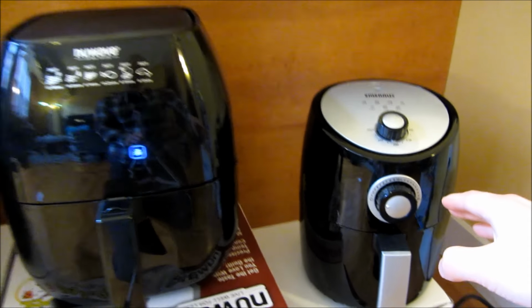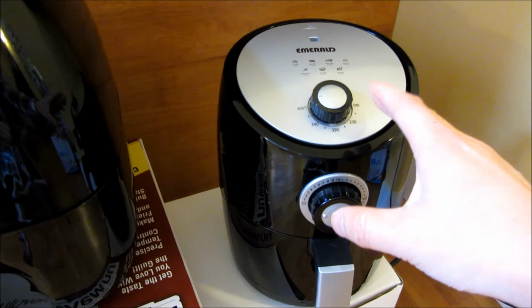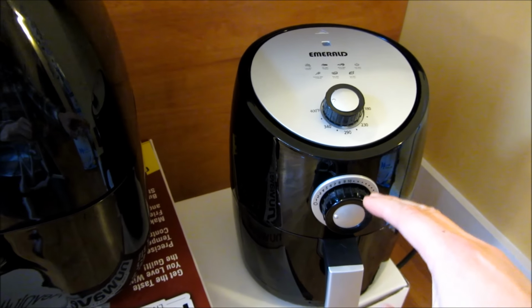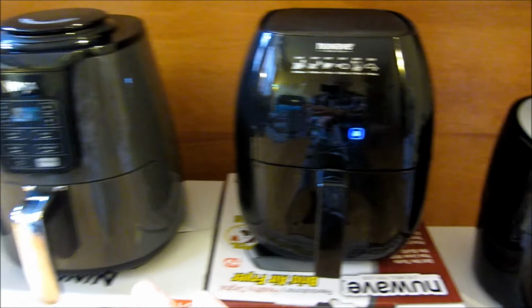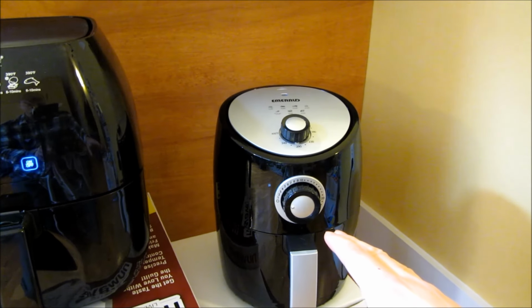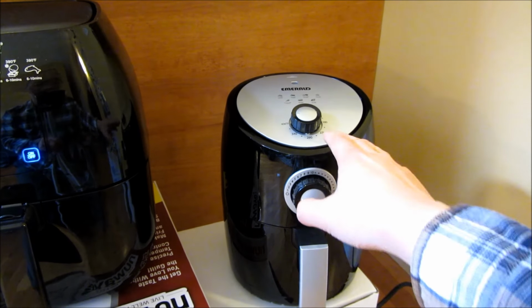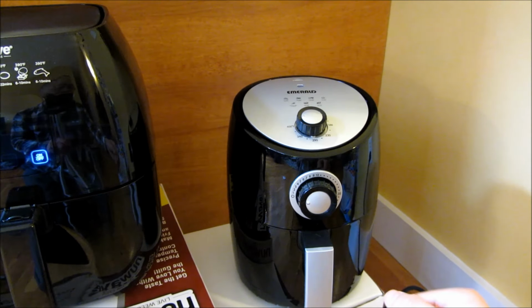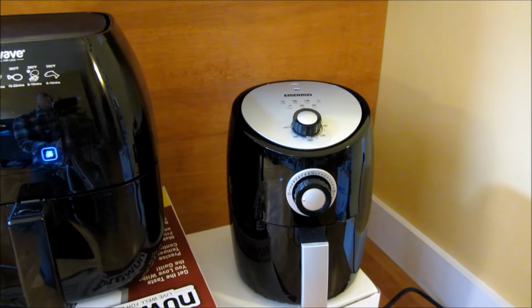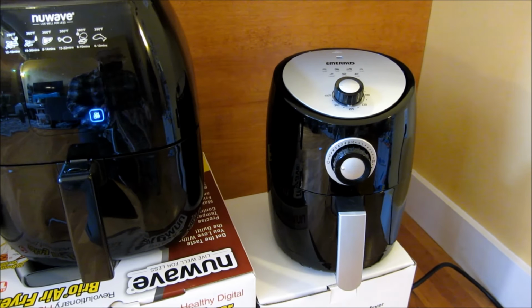All right, so now for this particular one, it is analog. You just twist it. Now, it really doesn't matter whether it's analog or digital. The truth is that these aren't really all that precise to begin with, the temperature, right? So once again, it is basically based on experience. Whatever you're cooking is whatever you're gonna set these things at, and they're gonna be different for each one of these anyway.